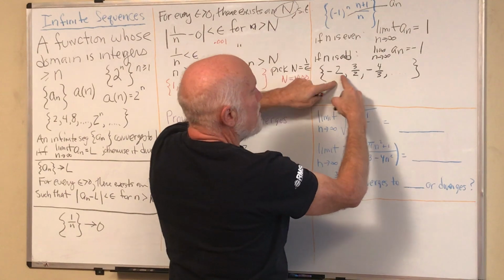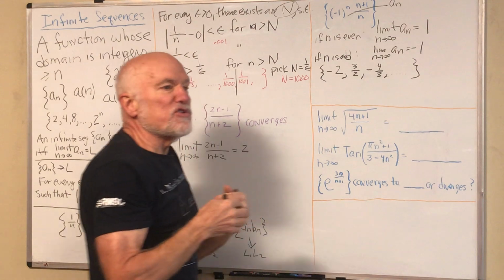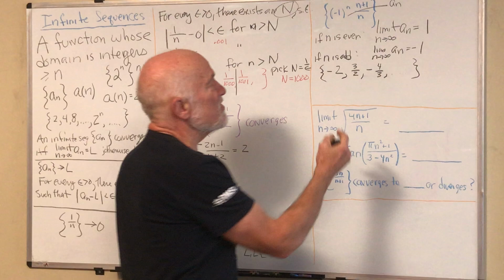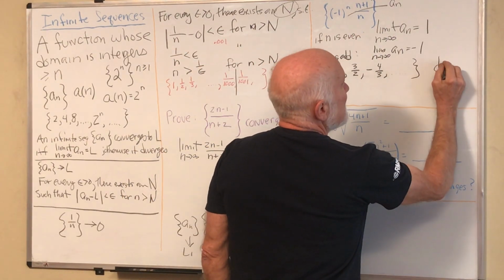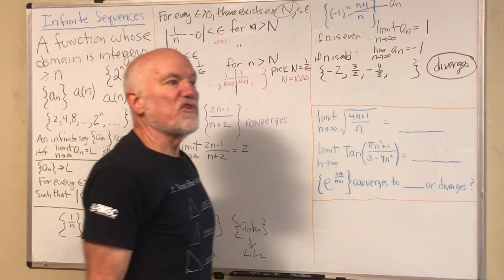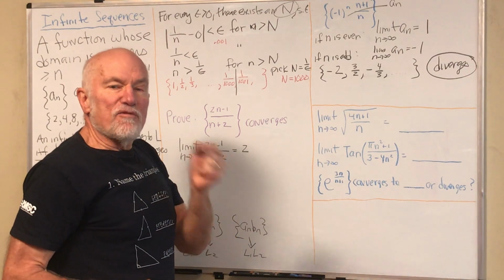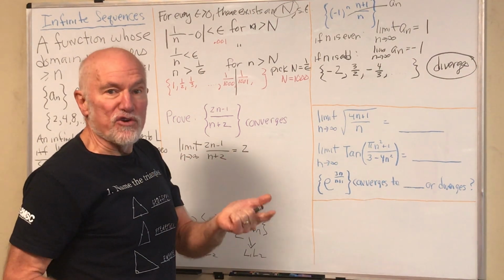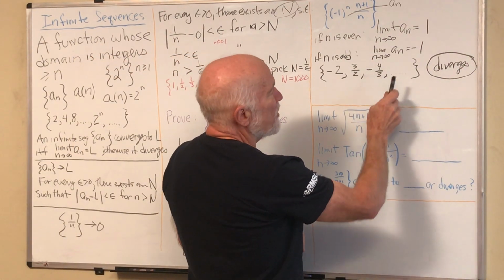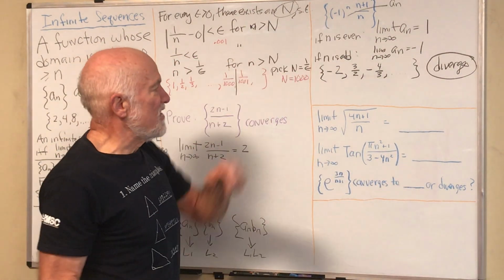You can see that these numbers are getting closer and closer to 1 in absolute value, but they're not converging to either 1 or negative 1. They keep flipping back and forth. So you would say that that sequence diverges. Even though it doesn't go to infinity, it doesn't for sure go to a number, so you'd say it diverges. So there's 2 ways that infinite sequences can not converge. They diverge. One is if they go to infinity. Another if they don't end up going to any single number, as in this case.